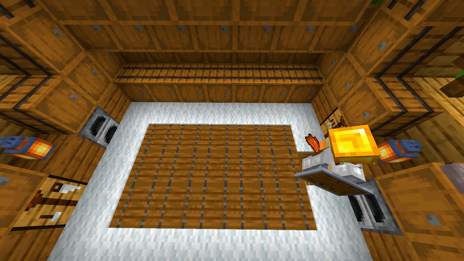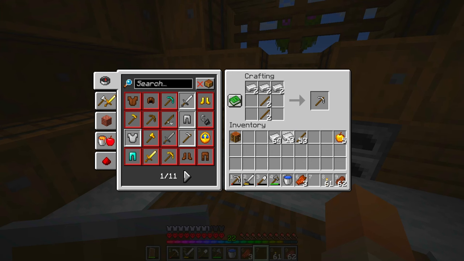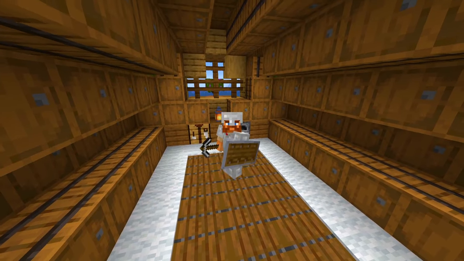Now that the adventure is out of the way, I need to get some mining done for the iron farm, and I need a whole lot of blocks. First, I need to make a few more iron pickaxes. Probably a good idea to trade my gold helmet in for an iron one as well.